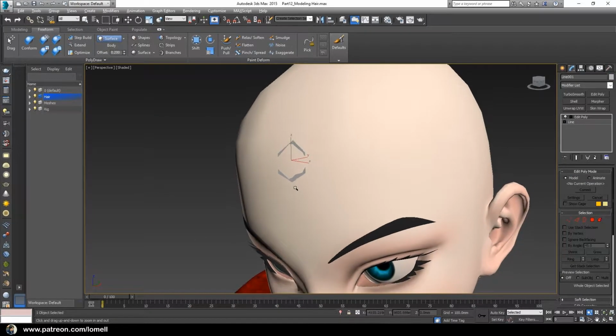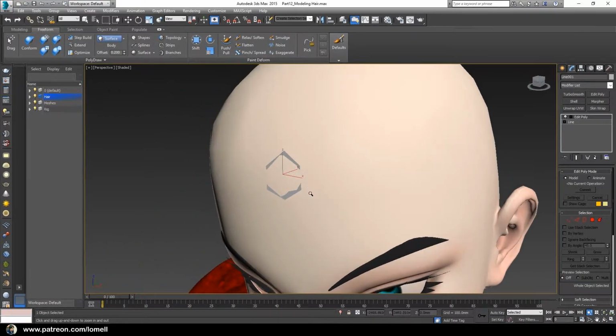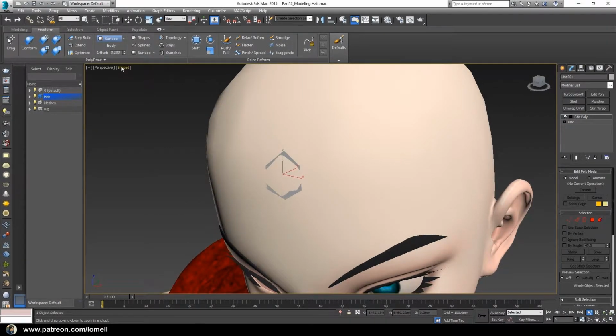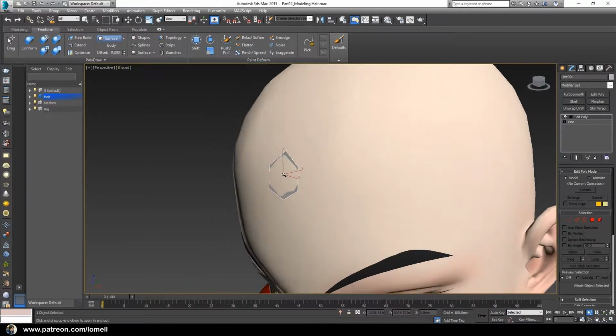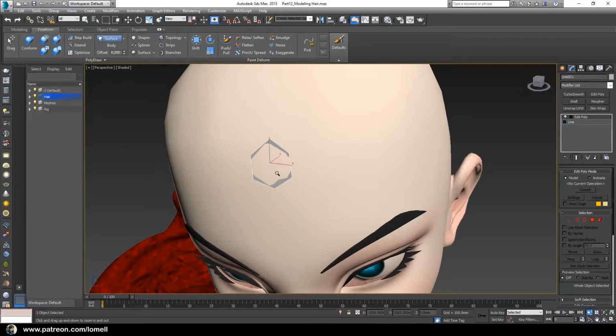Now let's turn on the wireframe for this selected object. Let's go in here, shaded, display selected, and display selected with edge faces, and it's going to bring up the wireframe for this object.